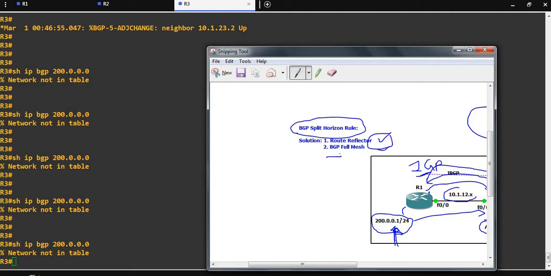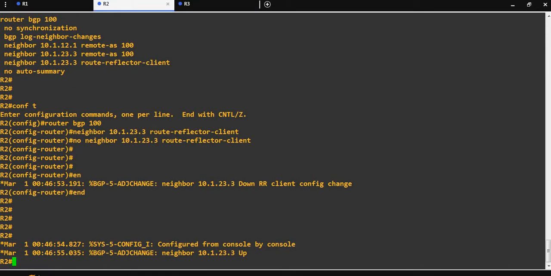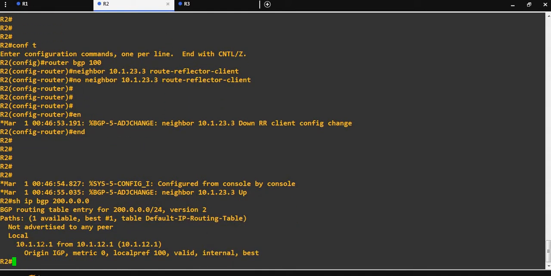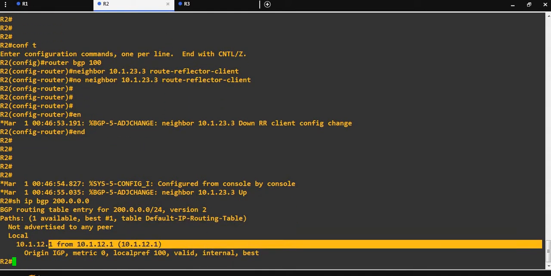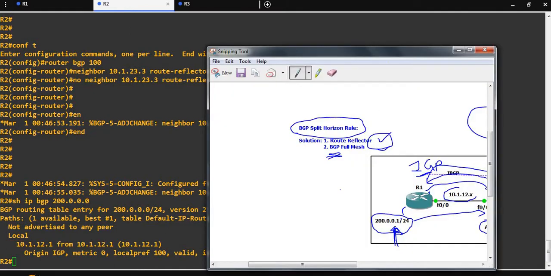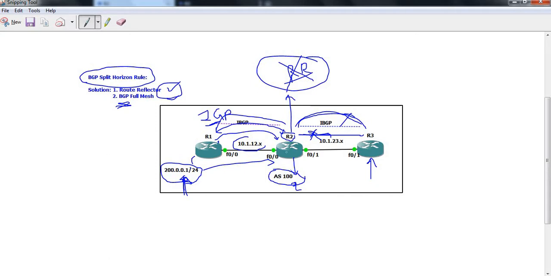So we had seen the first solution, that is BGP route reflector. Now we will see the second solution, that is BGP full mesh. Let's quickly verify. Show IP BGP 200.0.0.0 is learned here. Now BGP full mesh means you should have neighborship from each and every router. So the same topology I'm going to draw this way.